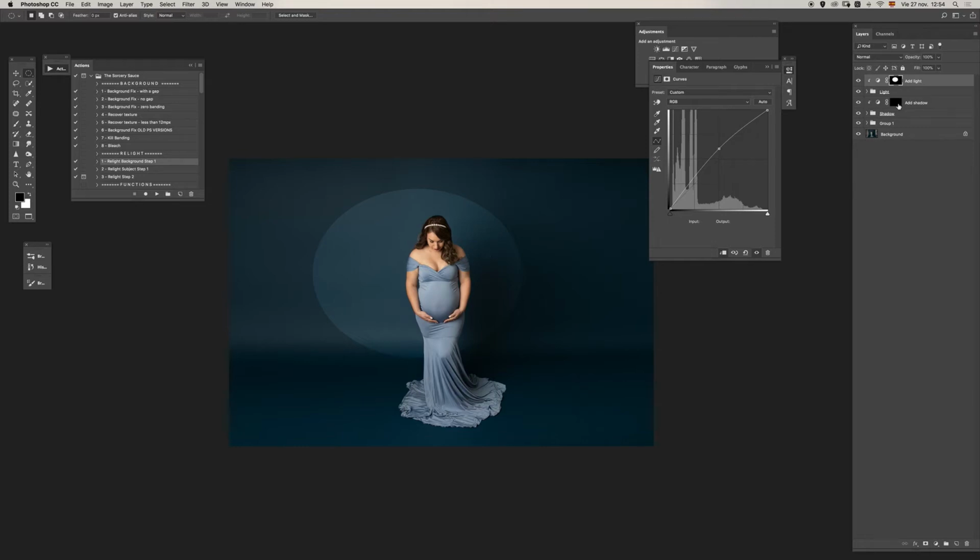I'm gonna do something similar for the shadows, but in this case my goal is to add new shadows. I'm gonna use the marquee tool again. I'm gonna go to the very edge or something like this, why not? And I'm gonna fill this selection with white. We need to invert the selection, but let me show you maybe an easier way. So after selecting, I'm gonna fill this with white as well.